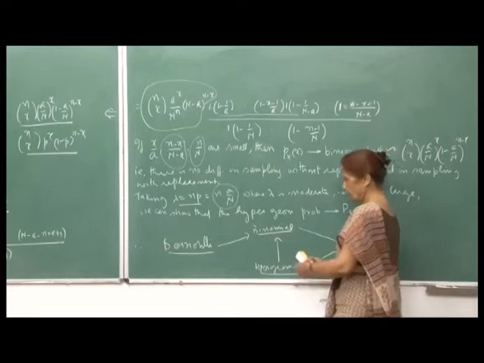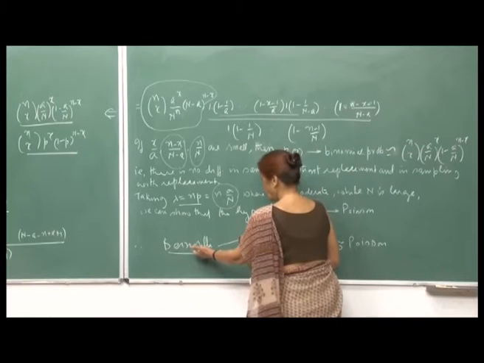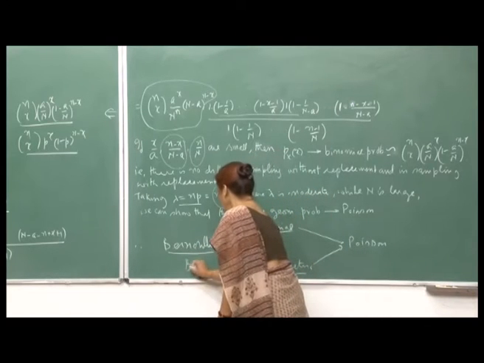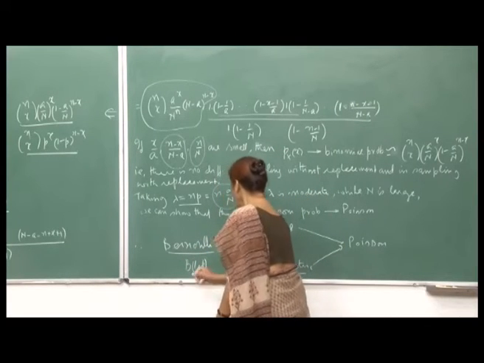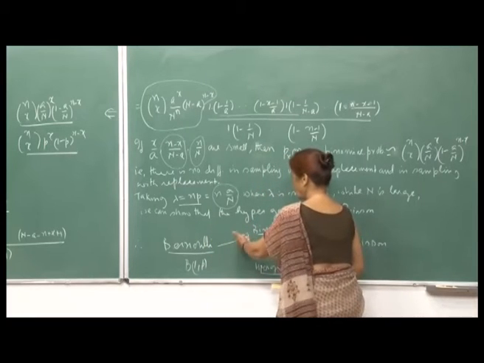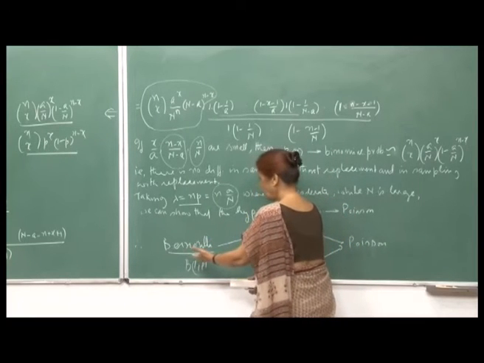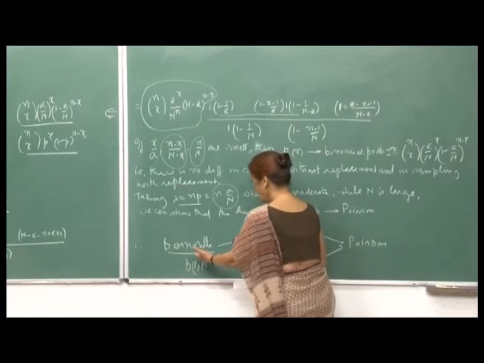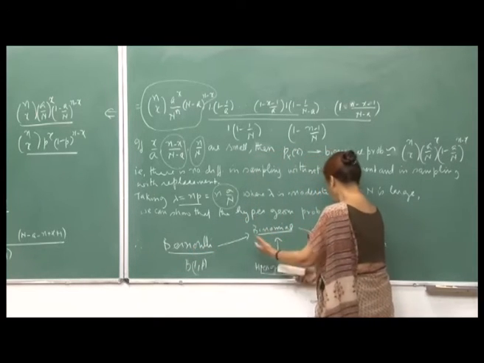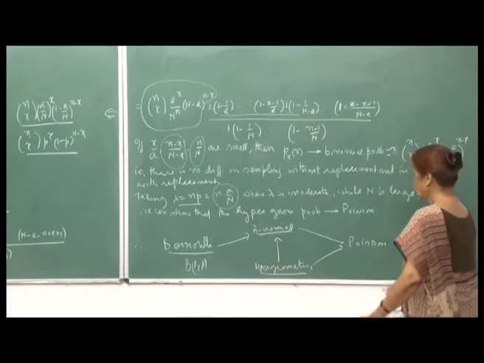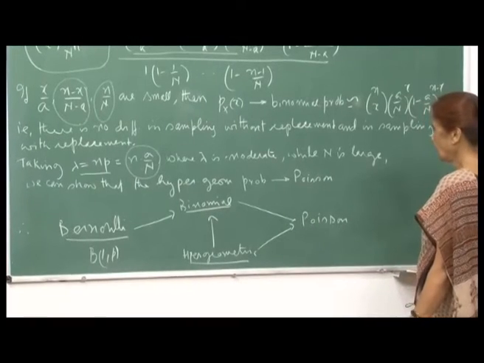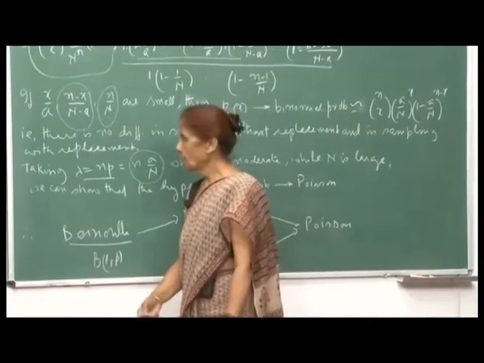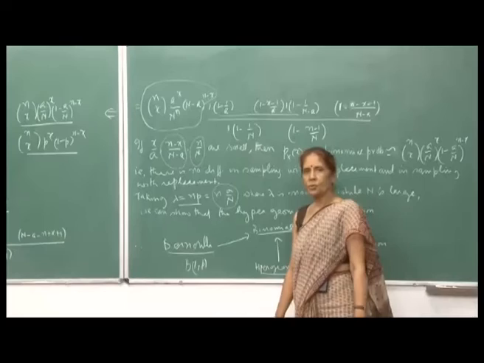And in the earlier lectures I have shown you that Bernoulli is binomial 1, p. And so, the relationship is that when you add up n Bernoulli random variables, you get the binomial. And so, this diagram shows you the relationship between the various discrete distributions that we have discussed so far.